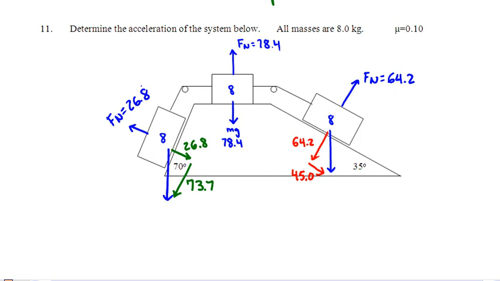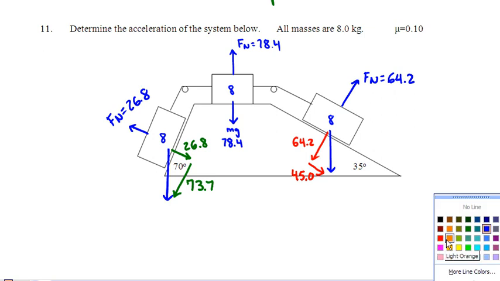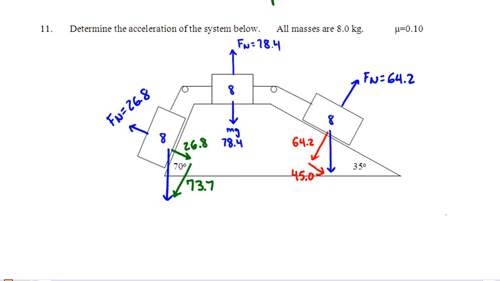Okay, so there are a few forces I haven't drawn in yet. In fact, there are 3 friction forces and 4 tension forces, quite a few. Let's go with the friction forces first. At this moment, when I stare at this picture, I'm noticing that this 73 is actually more powerful than the 45. They're in a battle. The 73 wins. So actually this way is the winning direction. I'm going to call that way positive.